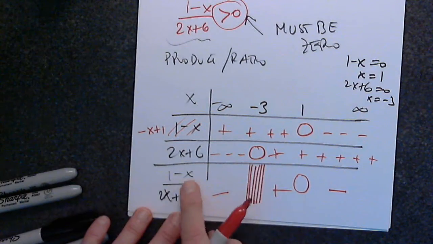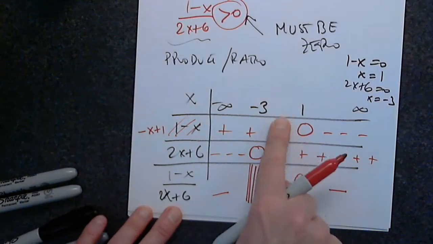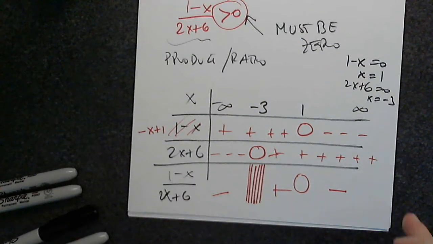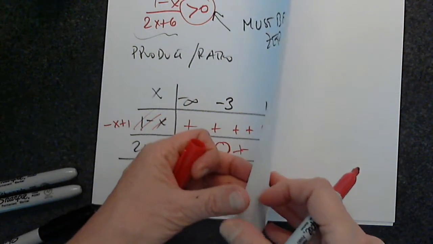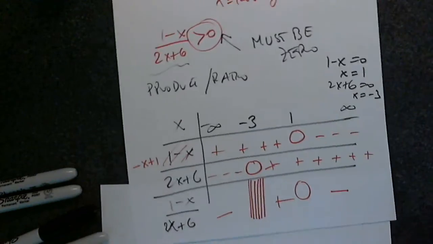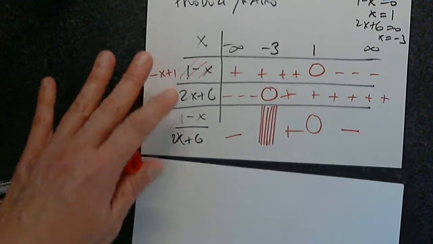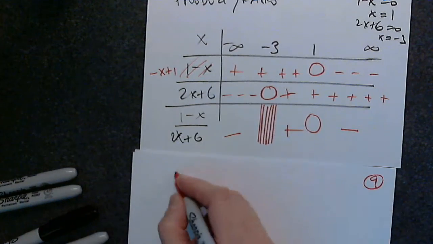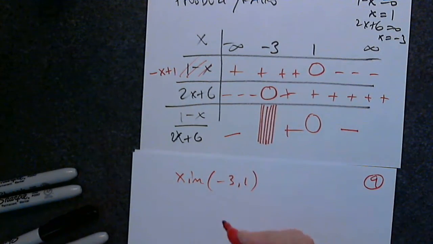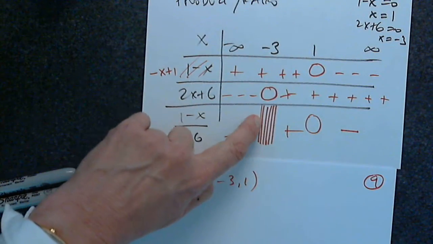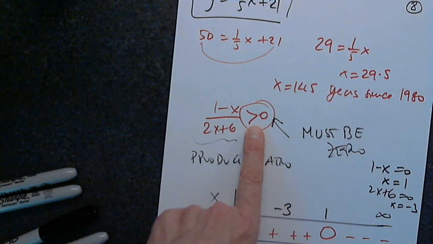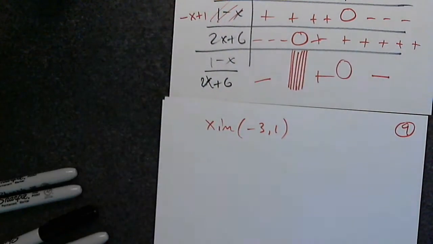Positive. Is this ever positive? Yes, it is right here. So then I have to pick the corresponding x values. So I have between -3 and 1, and both are parentheses. This one has to be a parenthesis because it's -3. The reason why 1 is a parenthesis is that there is no equal symbol here. Any questions?